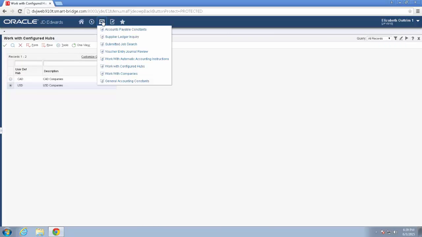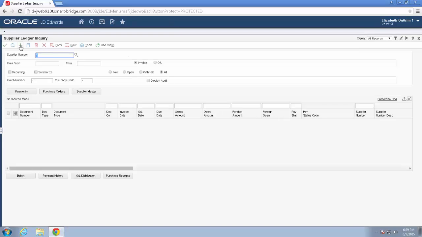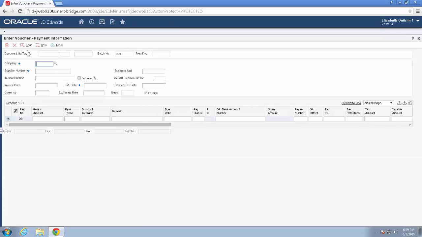So now we're going to jump right in, and we are going to do a voucher entry. One of the reasons that you might want to do intercompany transactions would be because you have some functions that are centralized to a particular headquarters of a region or a headquarters for all of the companies. For example, the company that we were discussing this with wanted to have centralized accounts payable functions. So all of the accounts payable, regardless of where the goods were received, is going to be paid from the central company. So let's start with US dollars.